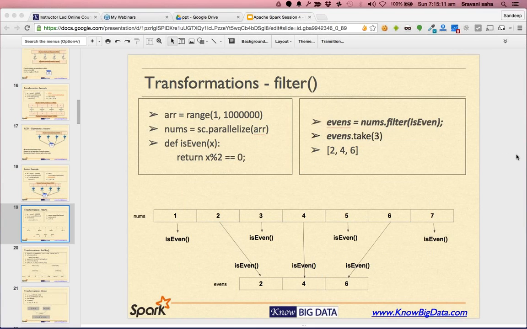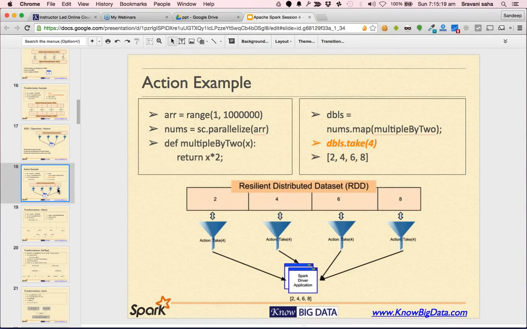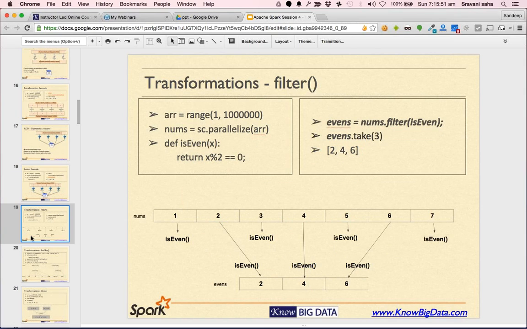All right. So that was a quick example of an action. Let me get into more transformations. We will keep going back and forth between various transformations and actions, so do not worry about the sequence much. I'll take care of the sequence. We defined a basic transformation and a basic example of an action. Let me try to explain more transformations.